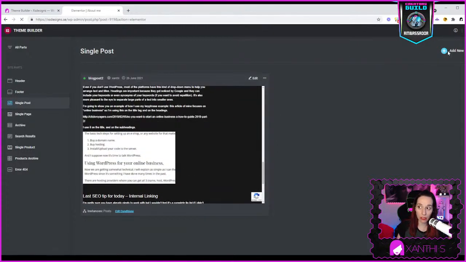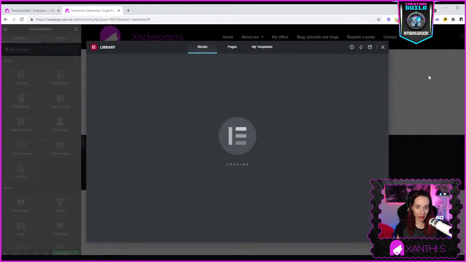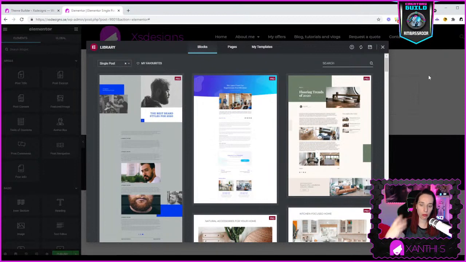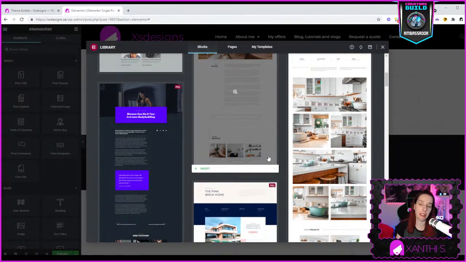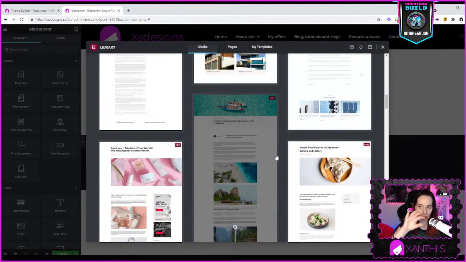And if I click here, add new, what happens then? Elementor will take me to its gallery. Yes, blocks, pages. And it will bring me automatically some blog post layouts. So I can find something. I have been trying to find something that I like for a long time. And I mean, I can just build something my own. Like I have my menu already. I can just put a picture for the feature image and some simple text. Doesn't have to be more advanced than that. I don't want anything more fancy.